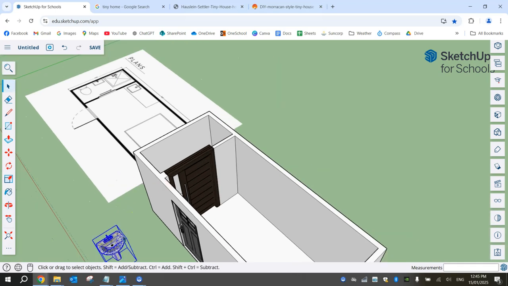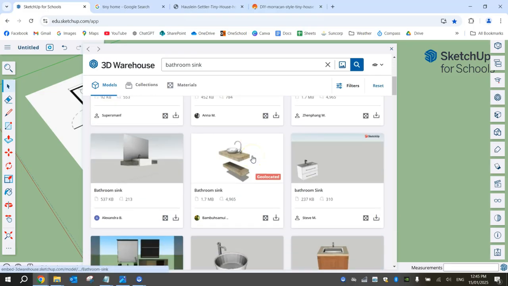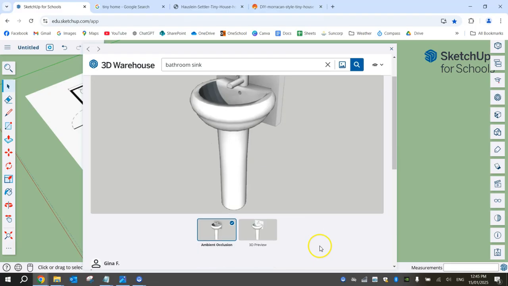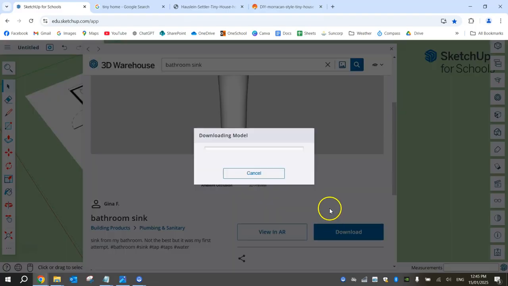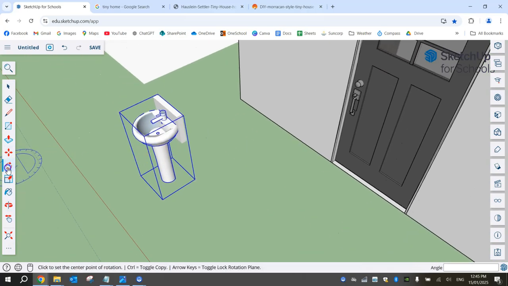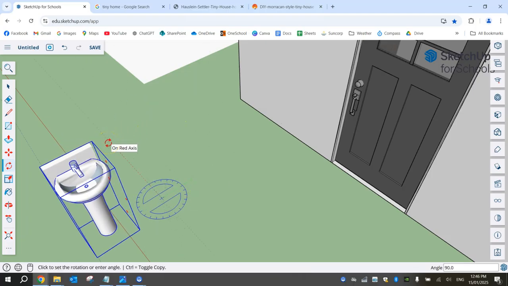And you know what? I don't like that design. It's just ugly. I shouldn't have chosen it. So I'm going to go back and choose something that might look a bit better. Let's just try this one. Yeah, that one will do. Nothing too fancy. Again, I'm going to have to rotate it. Sorry about that. Take me 2 seconds. Blue protractor. Click once. Click a second time. Rotate it 90 degrees. Grab your move tool.